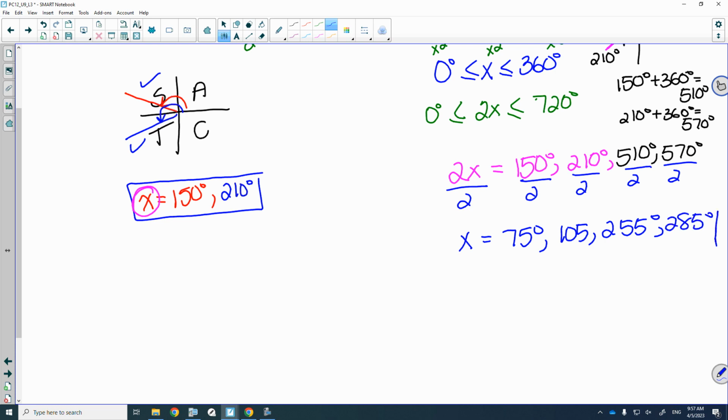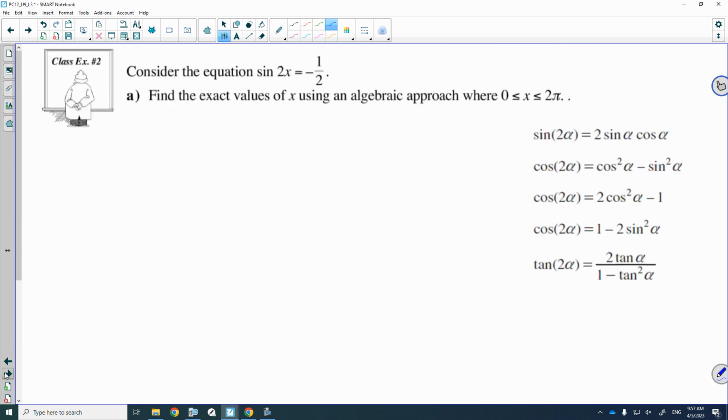Okay. So chances are you'd see a question like this on a numeric response, let's say, where you could just graph it. But we're just going to do some questions where we're algebraically solving so you can understand how to solve it algebraically. Okay, let's look at the next one. So that's all we're going to be doing.